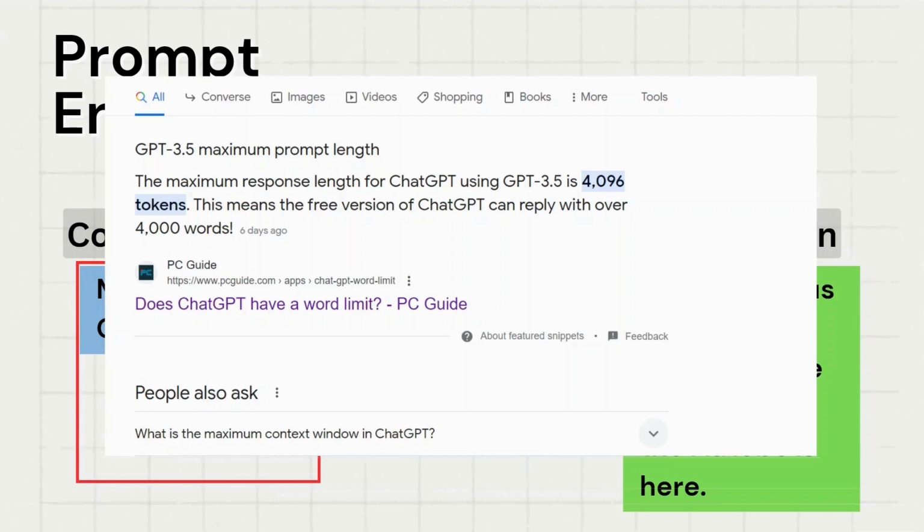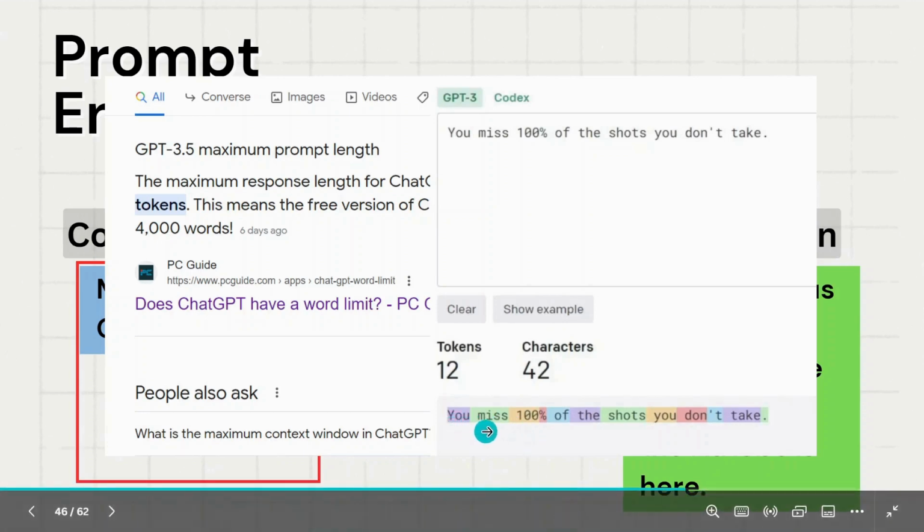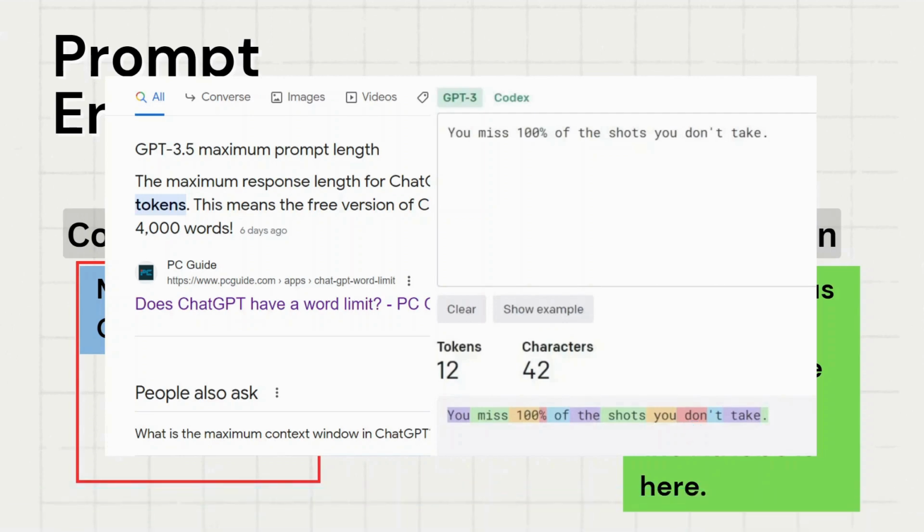Now just to clarify, the number of tokens is not equal to the number of words. So let's take this sentence: "You miss 100% of the shots that you don't take." This sentence contains 9 words, but according to the GPT model, it contains 12 tokens. Now if you see down below, you can see the colors that are provided to each token in the whole sentence. And you could observe that some words like "don't" are again subdivided into different tokens. So it depends on the model how it divides the words into tokens and converts them into token IDs.